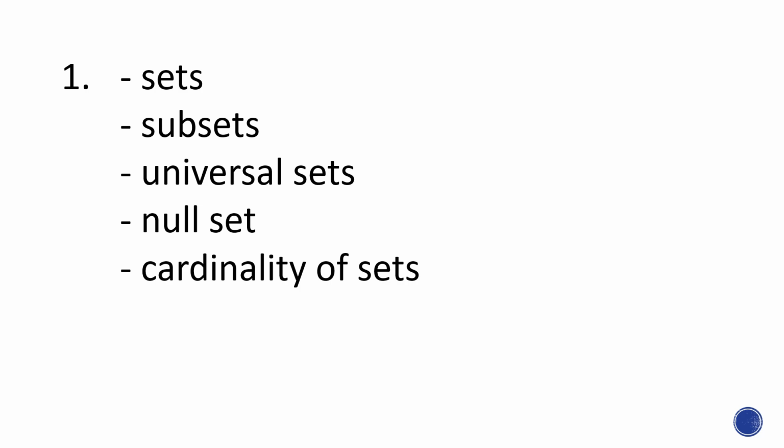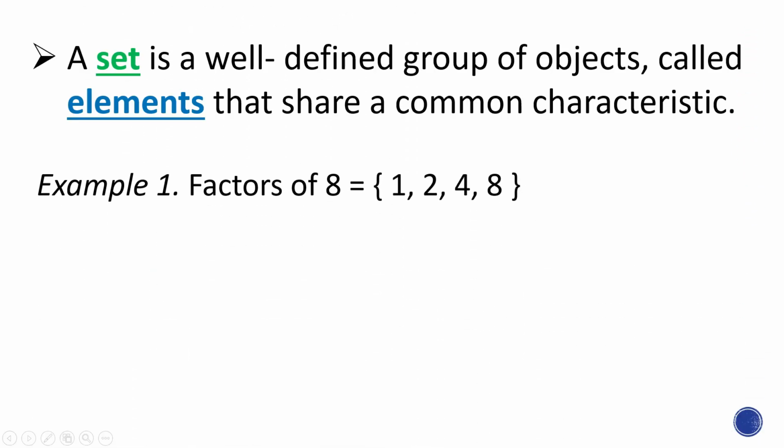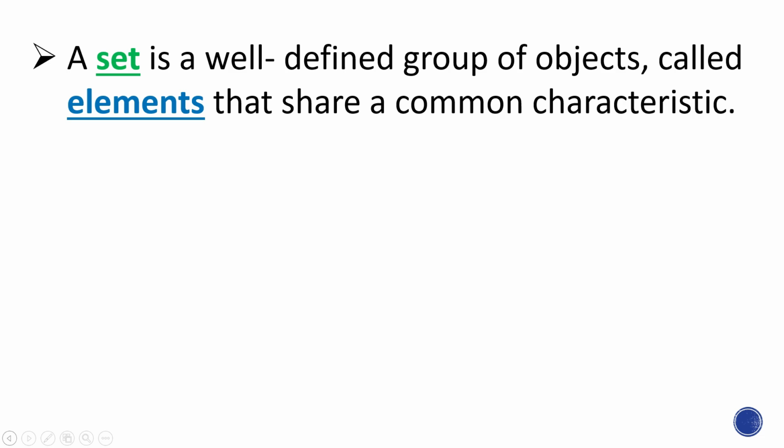Hi everyone, today's video is about the introduction of sets, and for today I'm going to give you the definitions of sets, subsets, universal sets, null set, and cardinality of sets. And of course, on top of that, I will give you examples, alright? So let's begin. How do we define set? Well, a set is a well-defined group of objects, okay? In a set, there are objects, and those objects are called elements. And the elements in a particular set share a common characteristic.